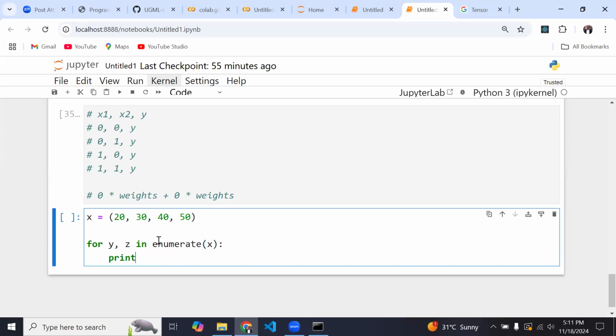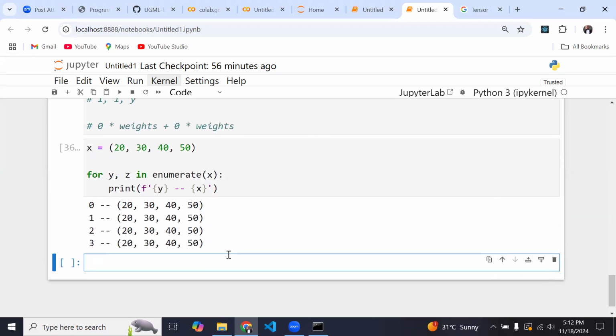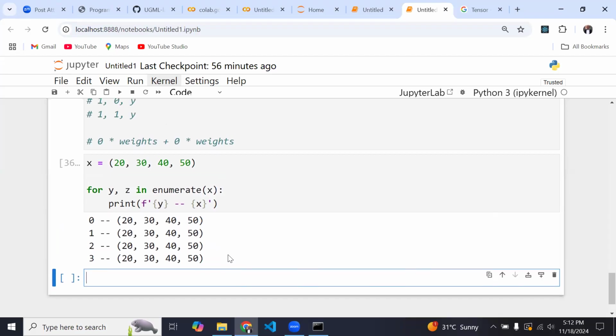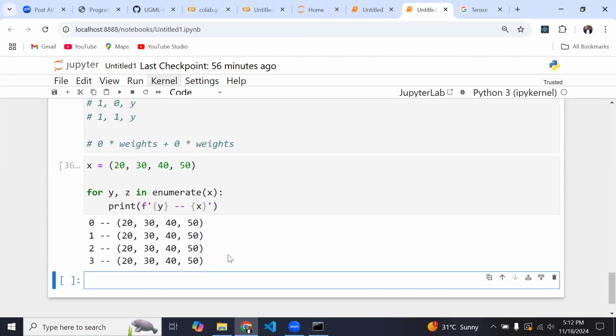Now, if I'm to say print Y, let me use a formatted string so that everything looks pretty cool. So I'm going to say Y and its corresponding X over here. And now if I run this, this is what is happening.